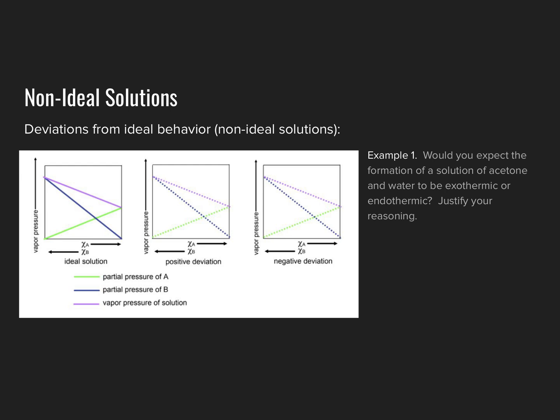All right, so on our previous slide, we were introduced to how Raoult's law applies to solutions which are composed of two volatile components. It essentially told us that the vapor pressure of the overall solution was equal to the sum of the mole fractions of each component multiplied by the partial pressure of those components if they were pure solvents in the system. Let's see what happens now if we were to see deviations from this ideal behavior. Now, real solutions tend not to exactly follow Raoult's law as we'd expect them to. There tend to be deviations either to the positive side or the negative side based upon the attractive forces that exist between solvent and solute particles.